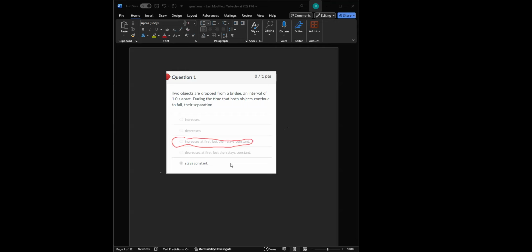Right. Well, let me actually write out the equation and look at it. So I'm literally taking x1 and accounting for the fact that it had a 1 second start by saying that time is t plus 1. So x1 is equal to 1/2 g times (t plus 1) squared, and x2 is equal to 1/2 g t squared. I see what's going on here. So this looks like something where I definitely want to write it out for you. I'm going to pull up my iPad and share that with you real quick.